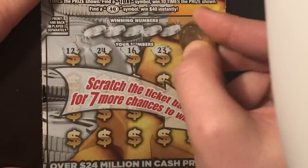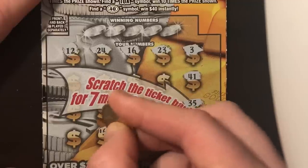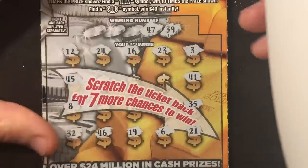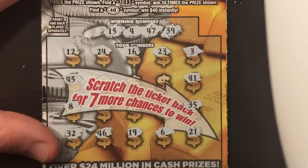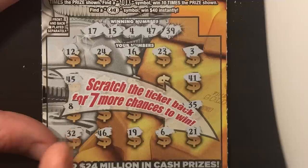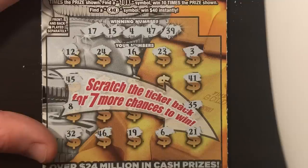Ticket number 18, let's get into it. Give us another symbol ticket — we want that 10X or that 40 burst. That'd be pretty wild if we can pull off $60. No symbols again. First number 39 — we don't have that. 47 — we have a 46, a 45, and a 41. A 4 — we have a 3, 6, and an 8. 15 — we have 12 and 16. And a 17, nothing there. By the way, in the comments below, wish my wife a happy birthday — it is her birthday today on Saturday. This video won't go live until Sunday, but yeah, I'd appreciate it, and I'm sure she would too.